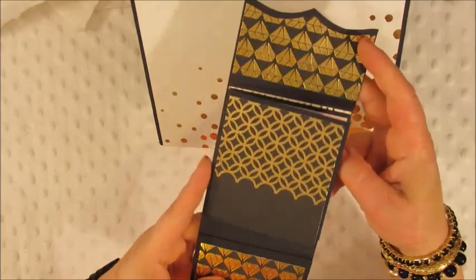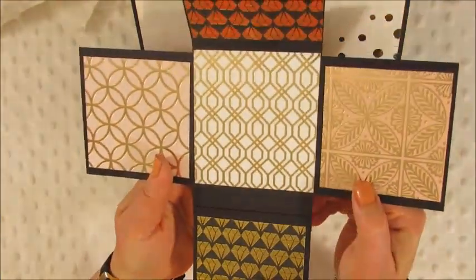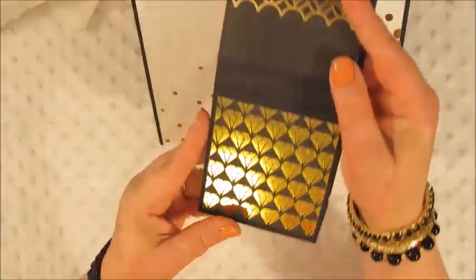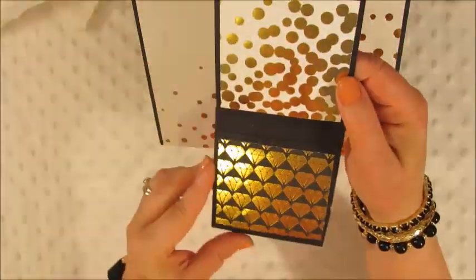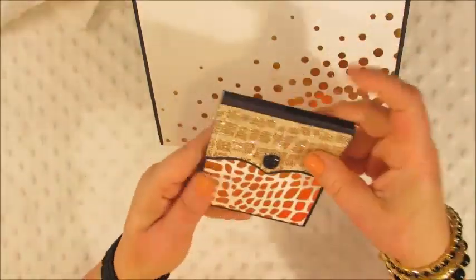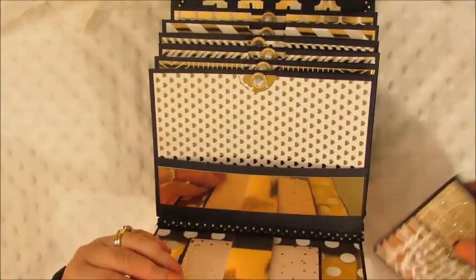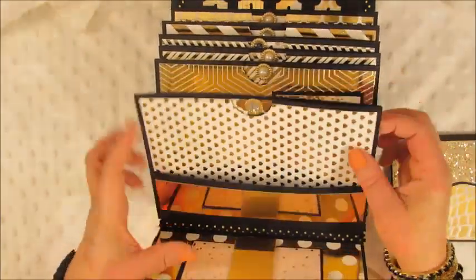Okay, so then you open it like this. This opens, and you put photos, and then this opens up for photos. It's just a little, simple way to add more photos, like a little wallet. Every purse needs a wallet, right? Okay, so that goes in that pocket, and you take that out.